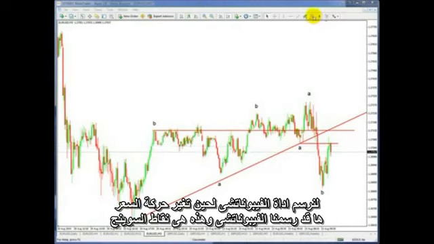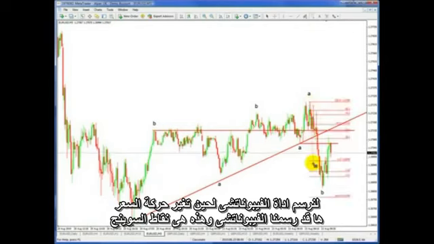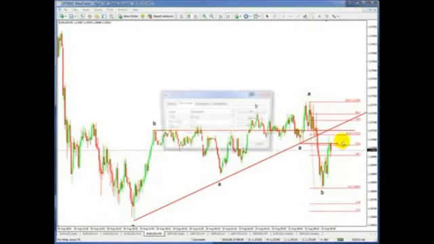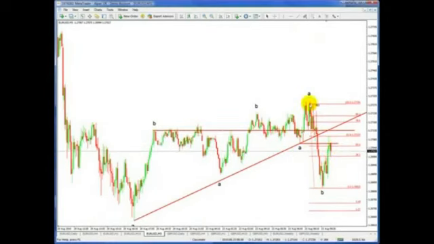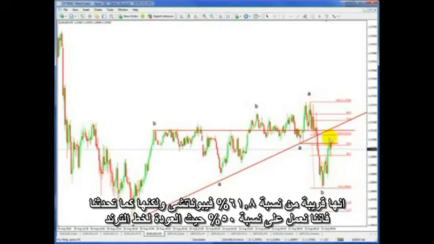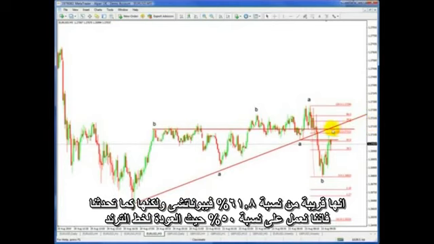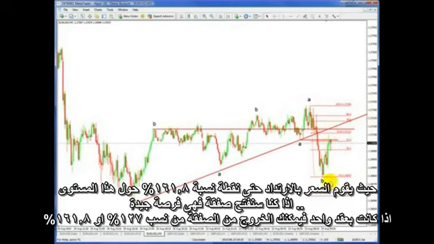Okay, then let's put this Fibonacci in while we're waiting for this move to take place. So this is your Fibonacci, this is your AB swing. It's come nearly back to a 61.8. Nearly, just let me rejiggle that. Oops, doesn't seem to want to catch on this one. There we go. It's come back to nearly a 61.8, but a 50% as we currently speak. So the back of this trend line would be a 61.8 retracement, with the extension being at the 1.618 around about this area right here.